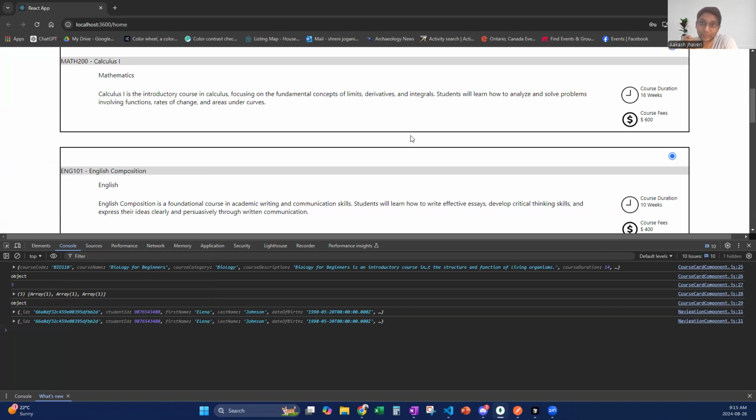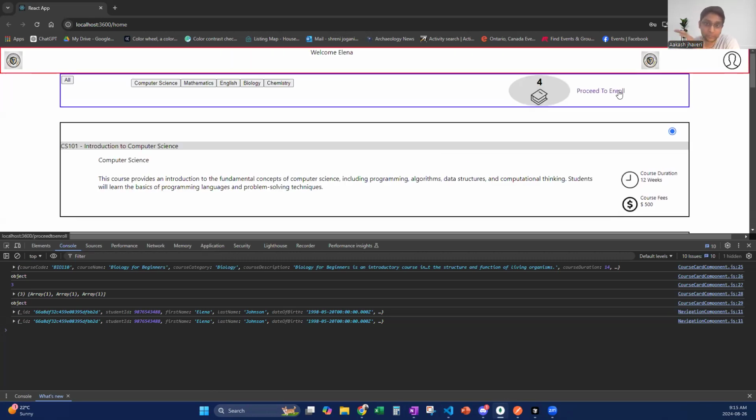And then the idea is when the student signs off or logs out, everything should be cleared out. So when a new student logs in, the courses enrolled should be 0. Currently it's not happening. I wouldn't say it's a bug because I haven't even built it yet. But essentially, if I'm logging in as Elena and I click on 4 courses, then sign out and sign in as a different user, it is still showing me 4, because obviously I have not integrated the whole API and database.